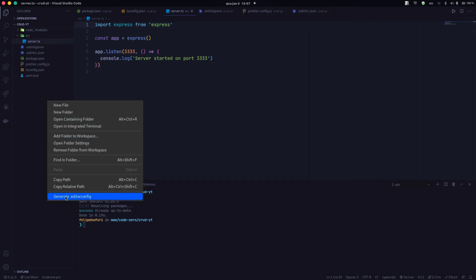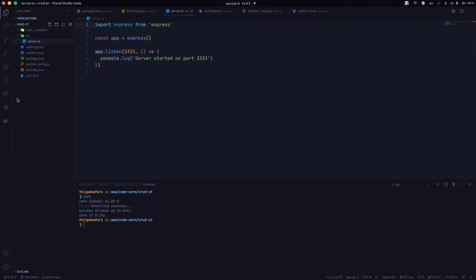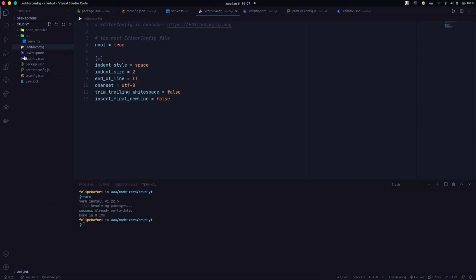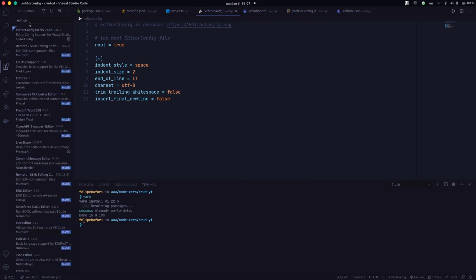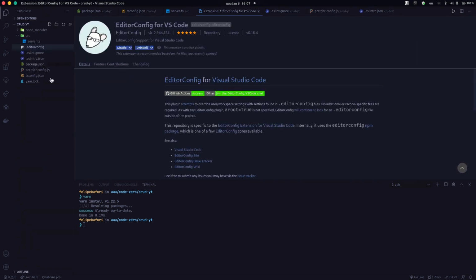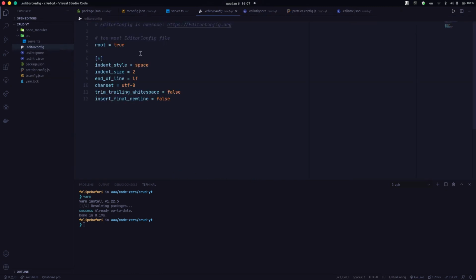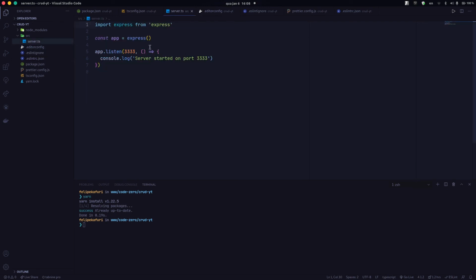One more thing that I want to do over here is to add an editor config file. This editor config file you can find on your extensions here, EditorConfig for VS Code. And you just generate an editor config file over here, and I'm going to just change those two options here to true. And now I think everything is running okay.